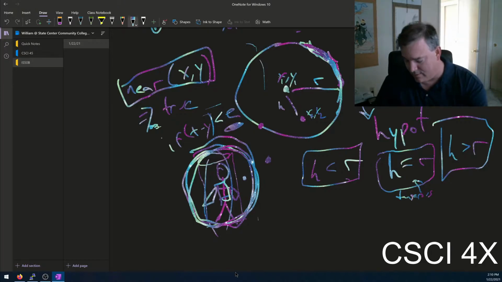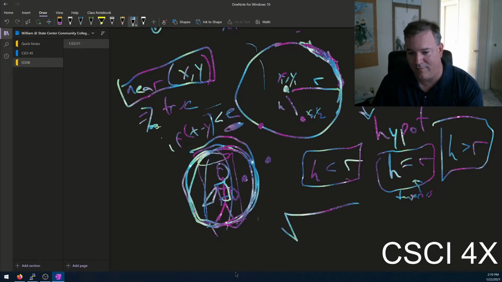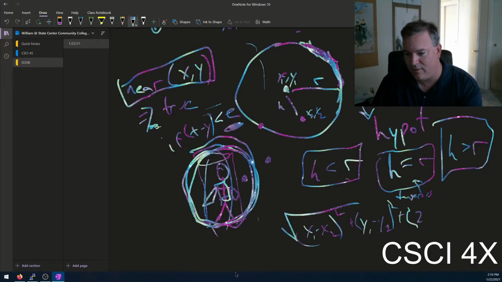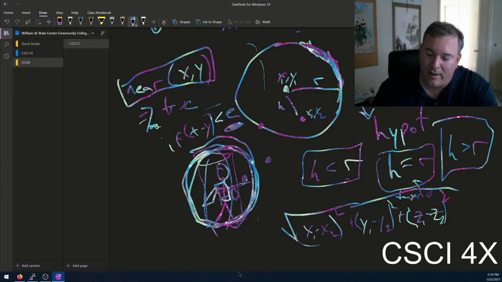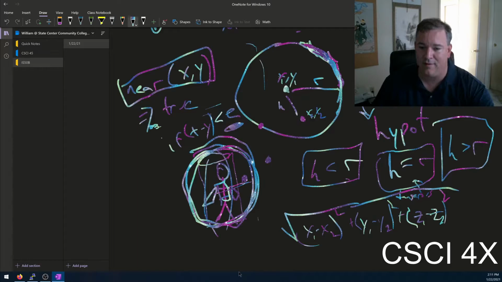And so what you do, if this is 3D, you take the hypot of the x1 minus x2 squared plus y1 minus y2 squared plus z1 minus z2 squared, and you square root that whole thing, and you see if it's within the radius of the sphere. And some people will just use that as their collision detection, right? The center point of the dart doesn't have any width, it's just a point. Is that point within the sphere? If it's within the sphere, congratulations, you hit them.